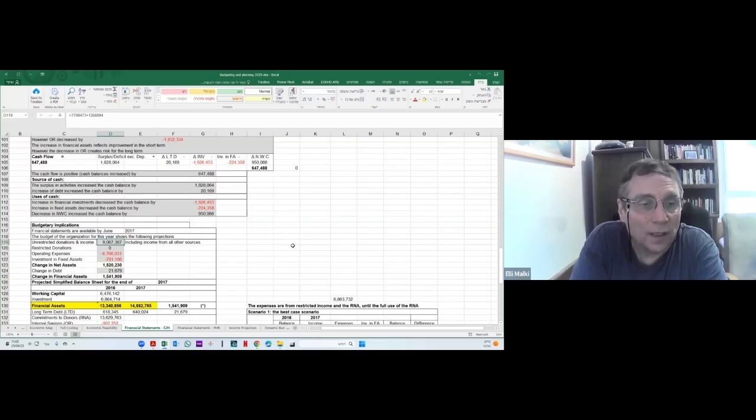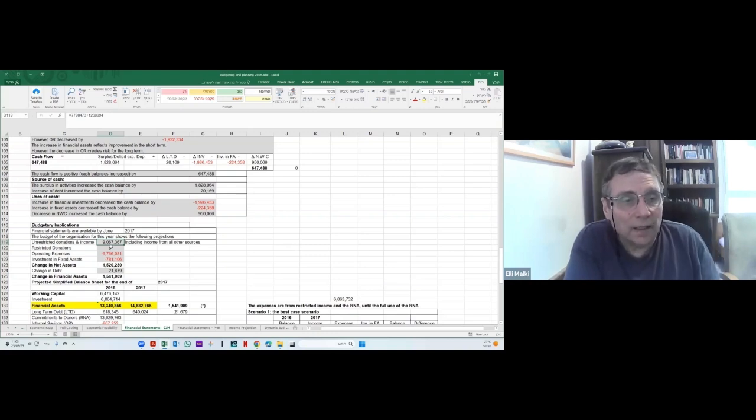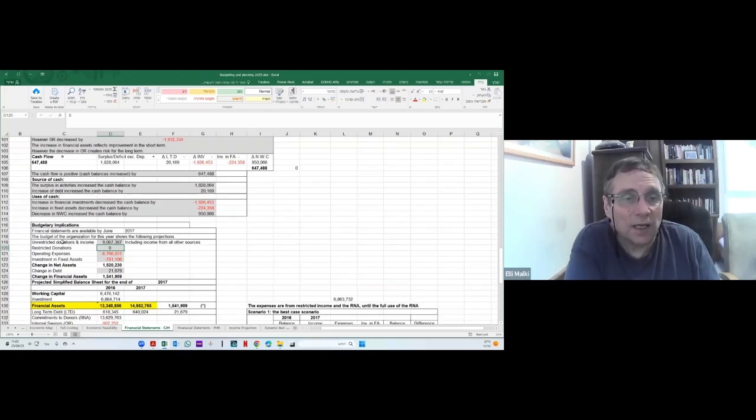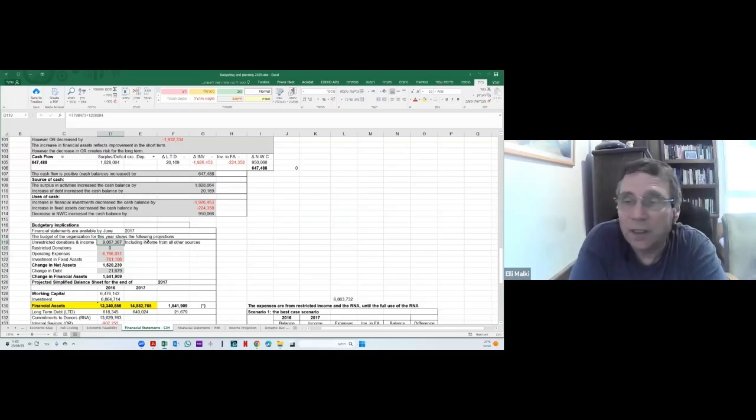So that is why when I say that from the beginning we know what is restricted and what is unrestricted, basically it means that this line 120 will include only grants in which there is a reporting clause and we have to report in order to get the money, and the rest, which is unrestricted donation and other income from all other sources, will be here under the unrestricted, which means that any surplus can be used by us freely without any restrictions from somebody else. Okay? So is this point clear?